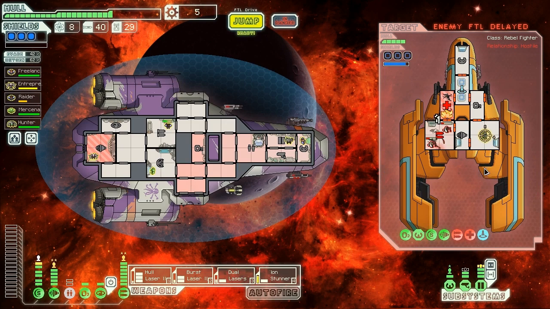They're trying to run away, but that's going to be difficult because none of them are actually trying to leave. None of them are on the helm. This poor rebel fighter does not stand much of a chance at this point. Oh, just barely survived that shot. We're going to need 2 more points of damage to actually wipe them out, so we're going to try for it here once the ion stunner hits this time.